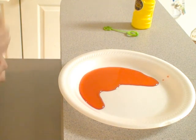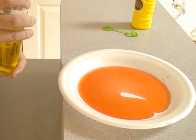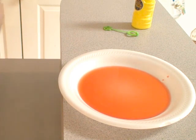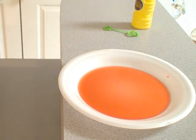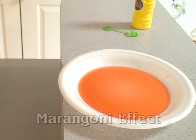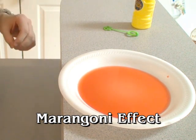Here I have some soapy water. I'm just going to put in a tiny bit of this and we'll see what happens. Did you see that? Now I've got it covering the whole bottom of the plate. The reason why is that the soap broke down the surface tension of the water, making the water spread around all over the plate. Something that happens that isn't quite so obvious is, as it moves over the plate, it stretches out. And what happens is that the surface concentration of the soap decreases, and that actually increases its surface tension. It's something called the Marangoni effect — you can look up how it works if you want. But this is important for understanding how these bubbles work.